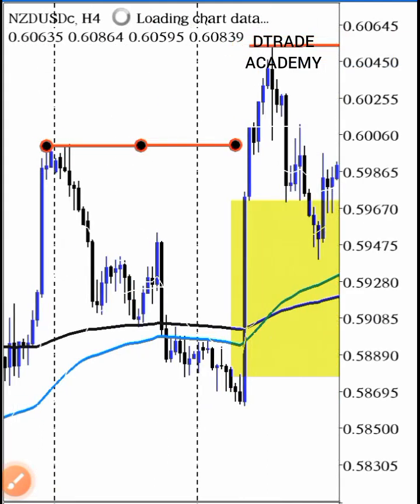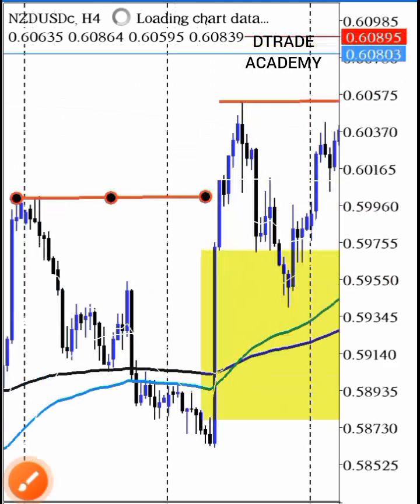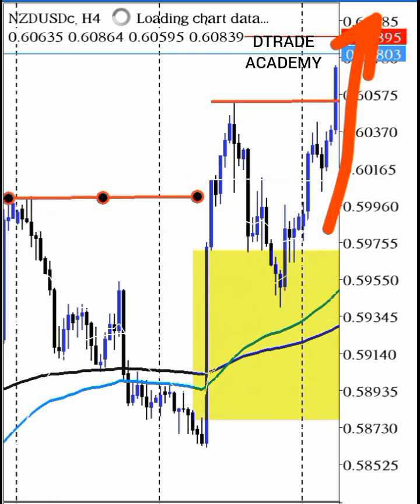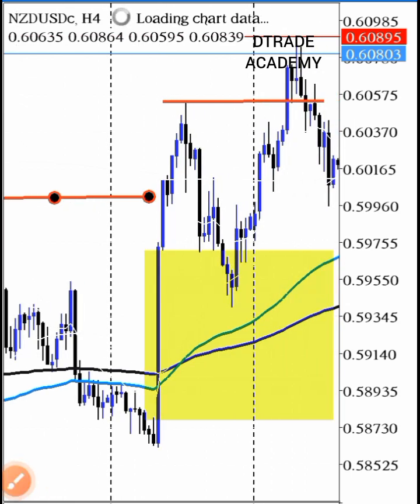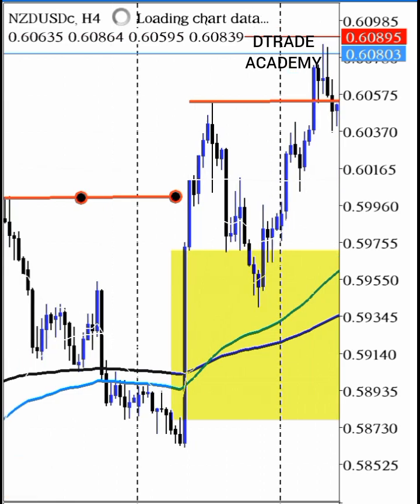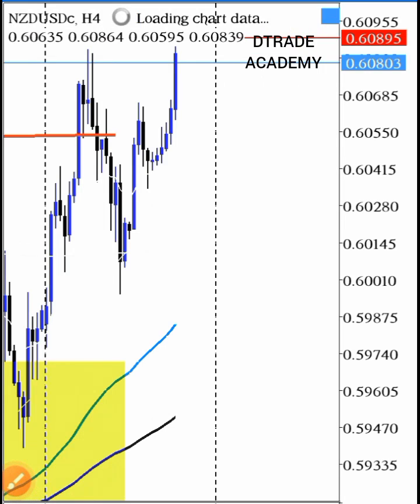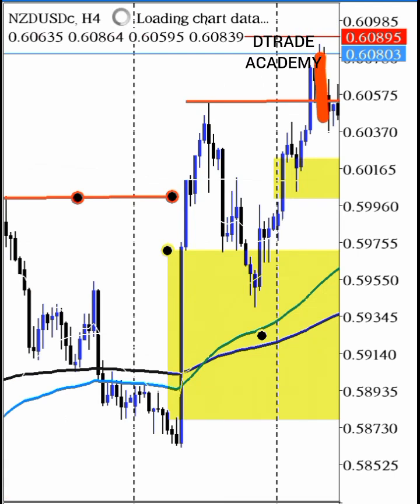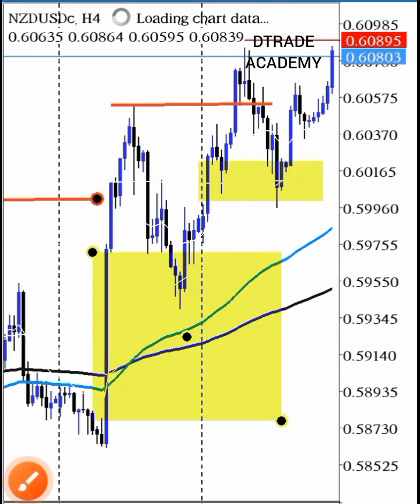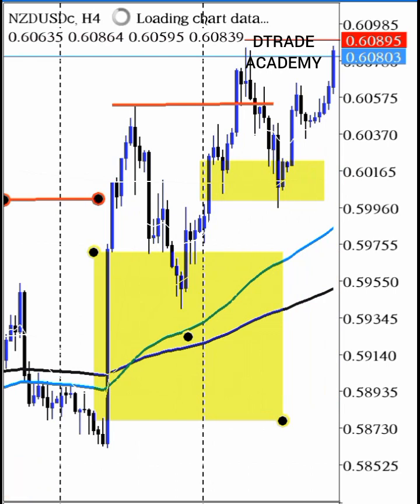Mark the high. So as price has filled the imbalance and starts buying, we expect price to do what? To break through this high. You can see price breaking through. Now we still need to mark the imbalance so that we can place a trade for price to break this new high. So you take your yellow highlight and mark your imbalance zone. Yes, this is it. I've marked the zone. When price comes there, it breaks through. So we start targeting this high.